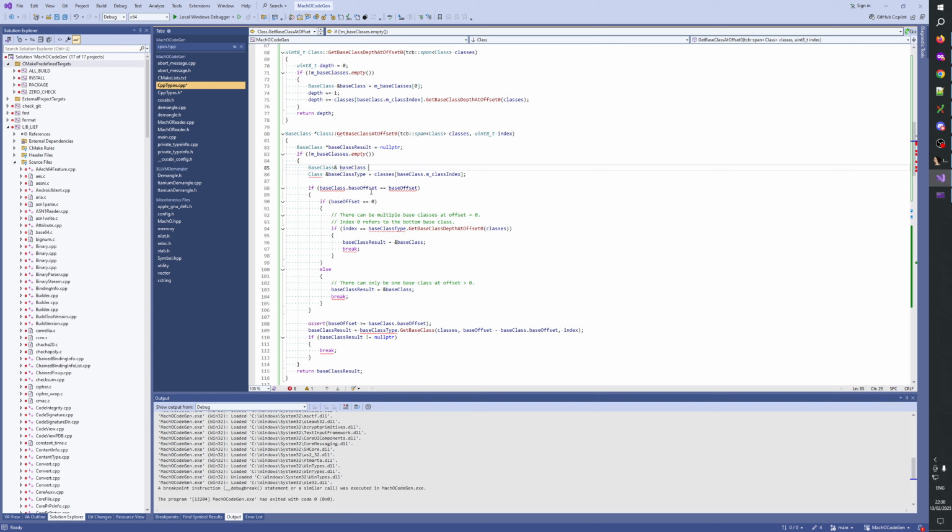Base class equals base classes 0. And then we make an assert: base class base offset assert 0. All right.